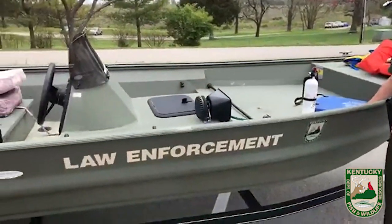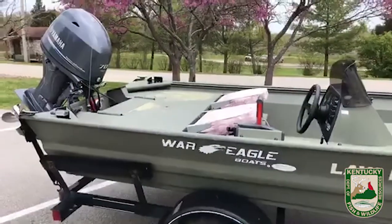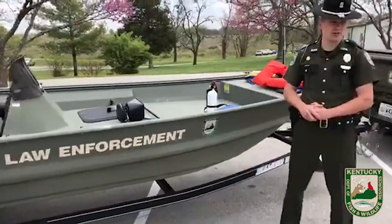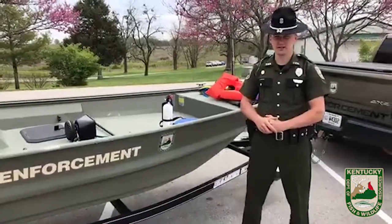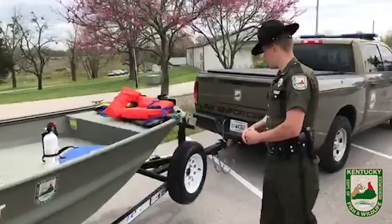That pretty much does it for the basic regulations I want to talk about there. If I didn't cover something very well, or you guys have any questions about anything I covered, just go ahead and ask them. But I would like to move on to some safety aspects of this boat.